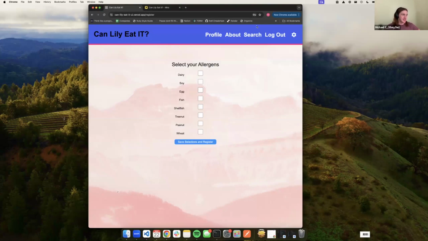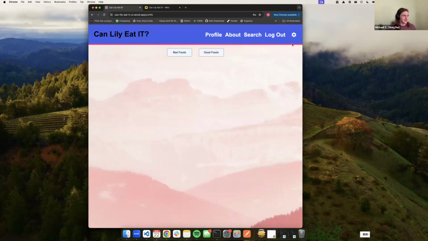This part was kind of tricky because I said I started out really small. Some of the cool things that popped up during the development cycle: selecting your allergens, where does this come in? Obviously, a new user has to select them upon creating their account. So I decided to rework it and make sure that we got an okay from the backend that I've already created a user. So now I could go ahead and associate the allergens with the created user.